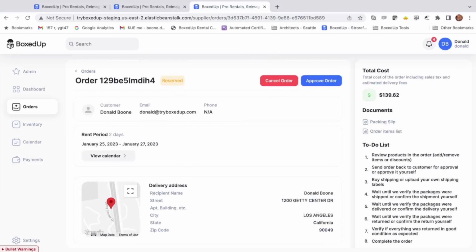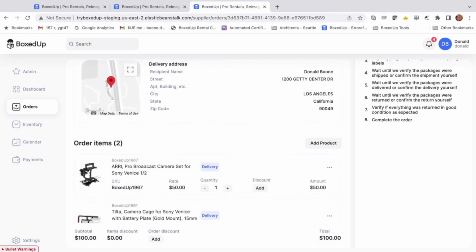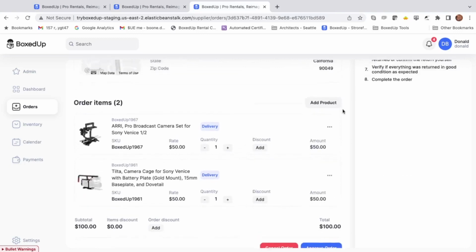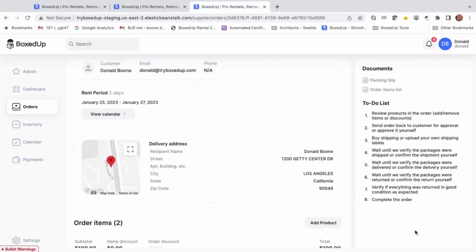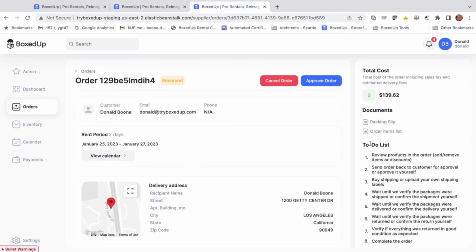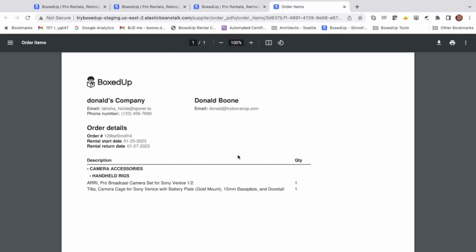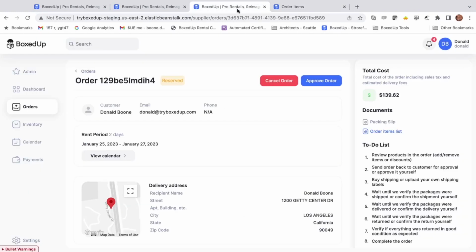All right, so as we can see here, we're now inside of an order that has been reserved. Now, it's important to note that until we approve the order, we don't have to take any action. Instead, we just want to review some of the information to check to make sure that we have everything in inventory that was ordered, and to see if we need to make any changes or if the customer has made any request. So in this particular case, there are no notes left for this order, but we can do a number of things. We can quickly look at the order items list if we would like to pull up exactly what we're looking for.